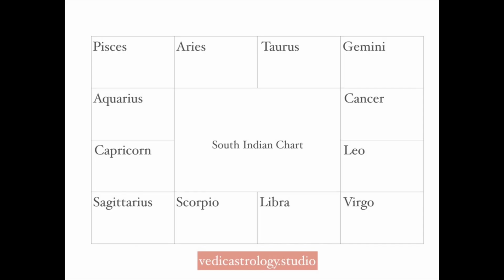Okay. So in the South Indian chart, the signs never move. The signs are fixed. In the North Indian chart, the houses are fixed, but I know how to read South Indian better, and that's how my brain works, so that's why I'll be teaching the class in South Indian. So the signs are fixed. These signs will never move. This little square is always Gemini.